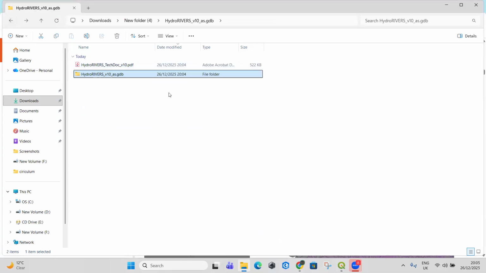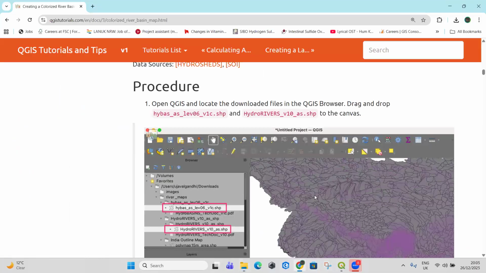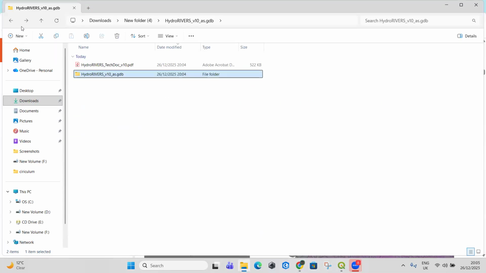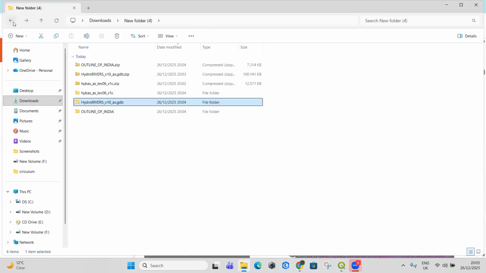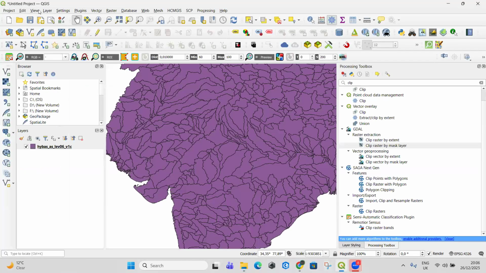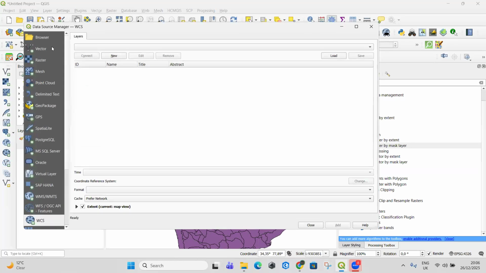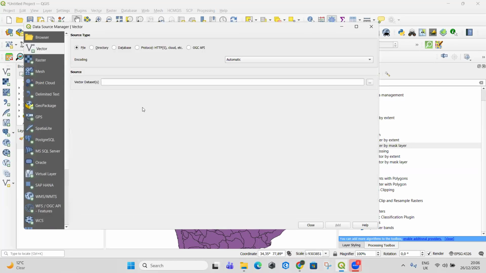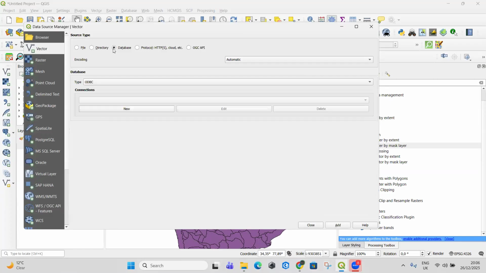Because this is a geodatabase, you need to open it like this. Click on source type database.